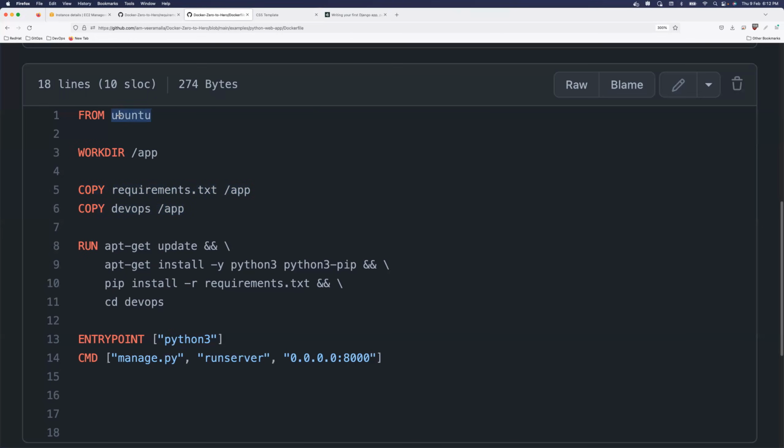Okay, probably I could have chosen from Python. Then in such cases, you don't even have to install Python. But because we are going in a flow, and in yesterday's class also I explained using Ubuntu, I thought I'll choose my base image as Ubuntu, and I have installed Python. If it is a Python base image, you don't even have to install these things. Once I install Python, to download the dependencies, I just use pip install -r requirements.txt.